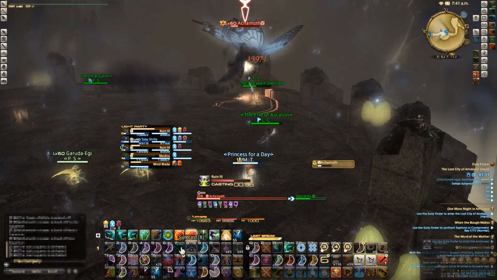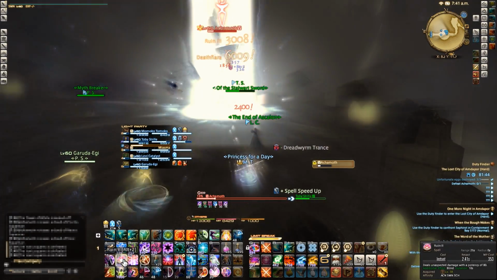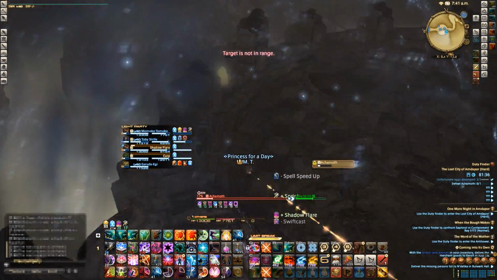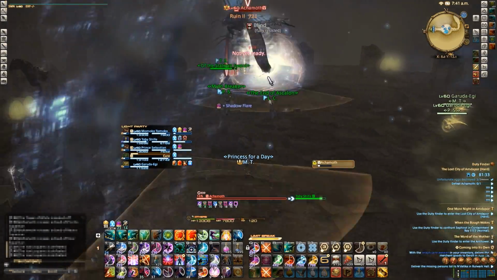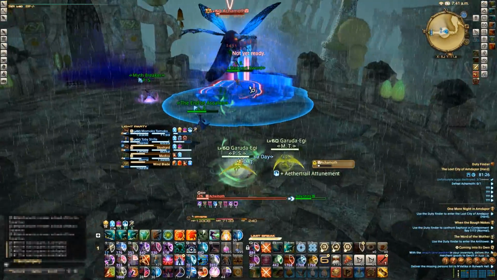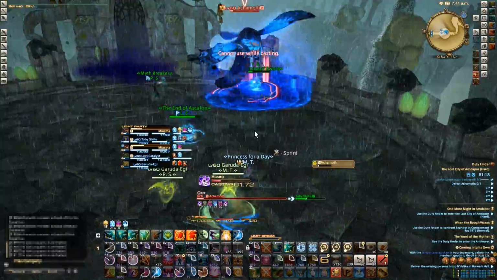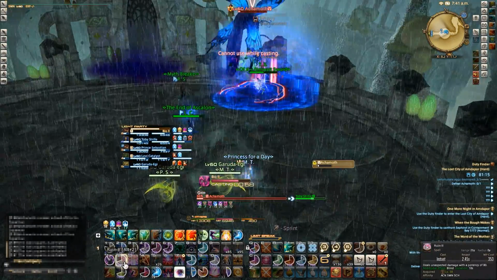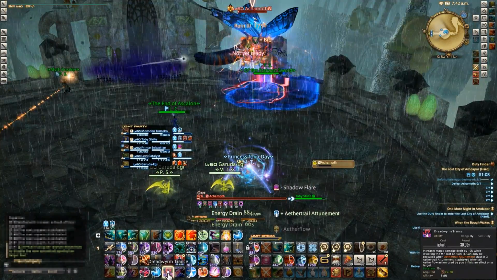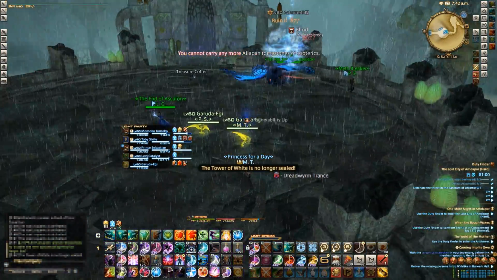Oh god. Check the tanks. Didn't run away. Oh, something's targeting me. No, it's that poison cloud thing. I guess I'll just run with it. Oh, I should not have used Raging Strikes here. That was a waste.